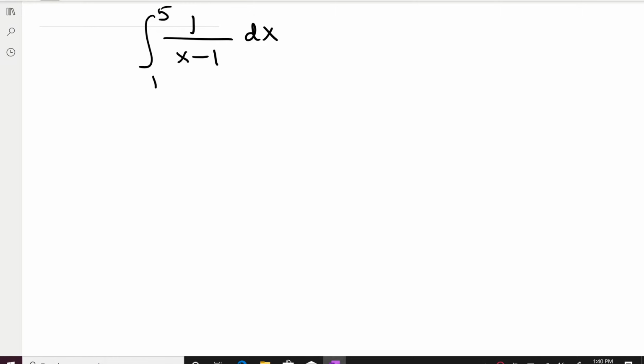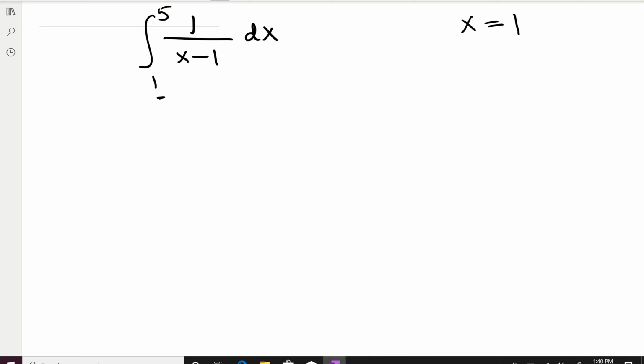In this video, we are going to learn how to evaluate type 2 improper integrals. An integral is said to be a type 2 improper integral if the function that you integrate has a discontinuity at a certain point, and if that discontinuous point is a part of the lower limit or the upper limit, or if it is in between the lower limit and upper limit, then we call it a type 2 improper integral. For example, here 1 over x minus 1 has a vertical asymptote, or an infinite discontinuity, when x is equal to 1, and 1 is actually the lower limit. So this is a type 2 improper integral.